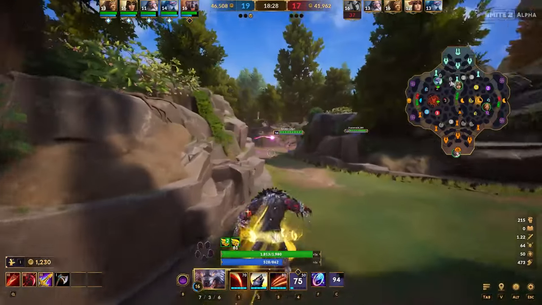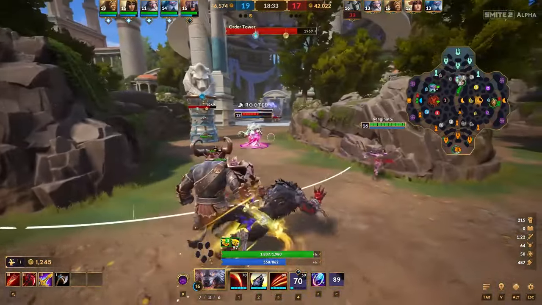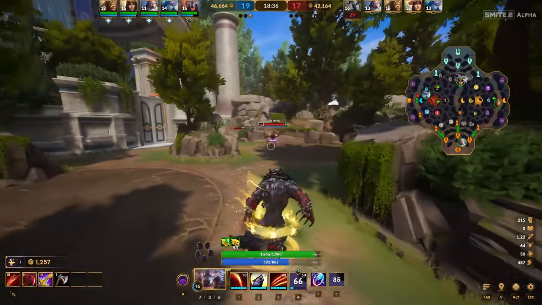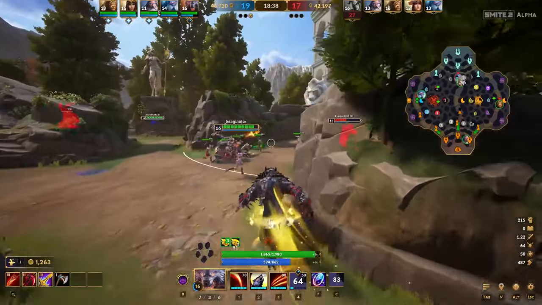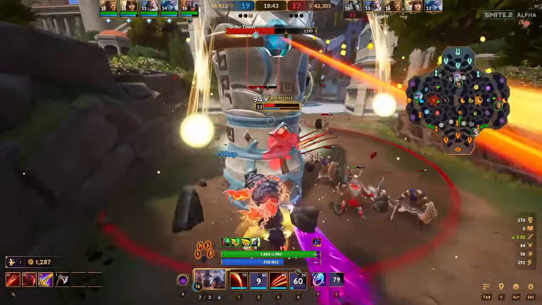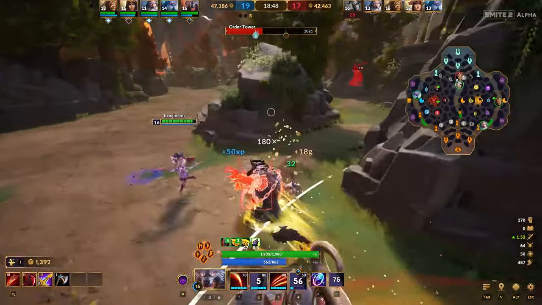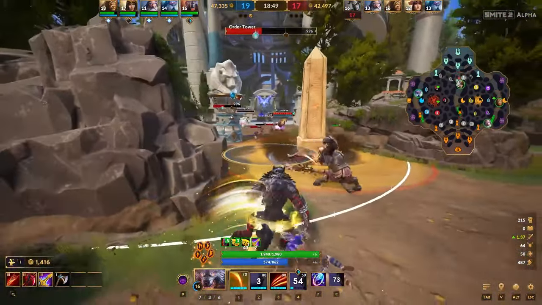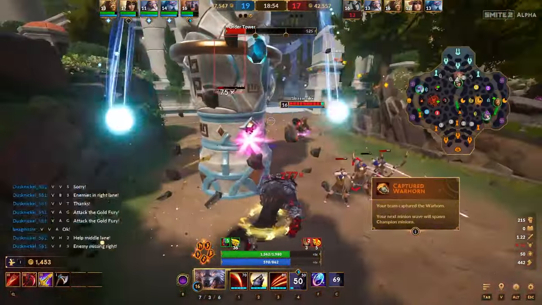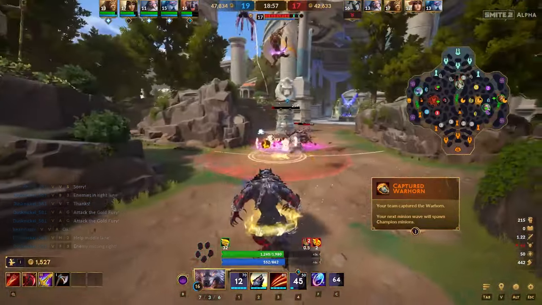Let's go mid. I can probably get the tower if Susie's not already here. Nice hit. Destroy this tower. Move away from that. Should have gone in on that guy, perhaps. I'm gonna get brutalized or impaled here if I don't jump away. They're coming.